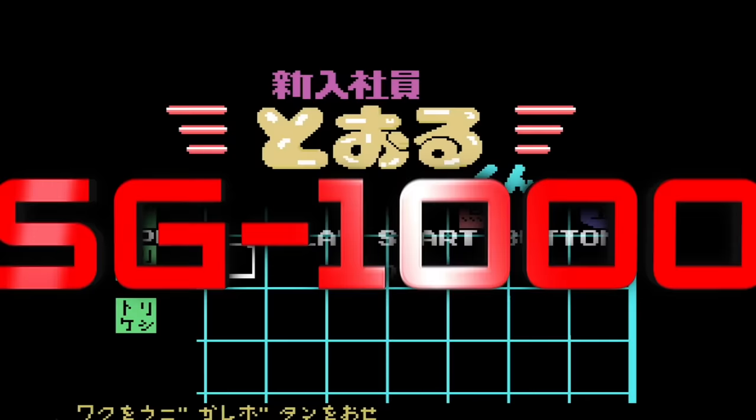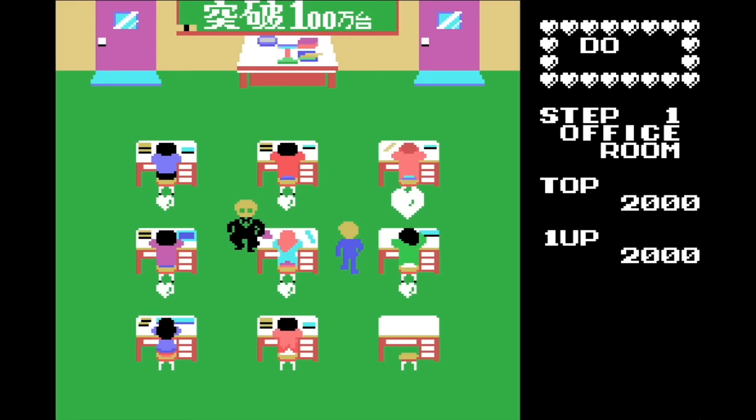This one's called Shinyashen Toru-kun, sometimes known as Mikey. It's originally an arcade game from Konami. Your goal in this scene is to bump the students out of their chairs to collect the white hearts while the teacher chases you. While this is happening, A Hard Day's Night is playing for some reason.